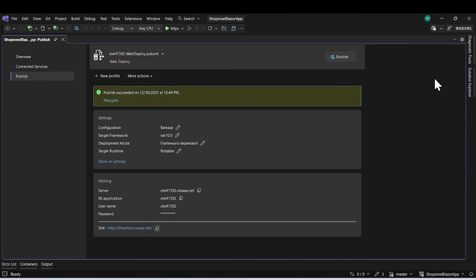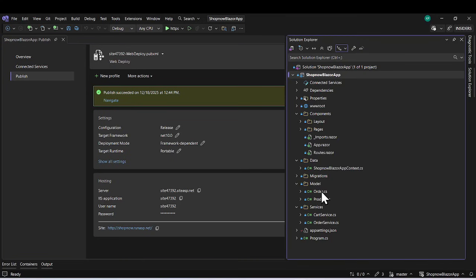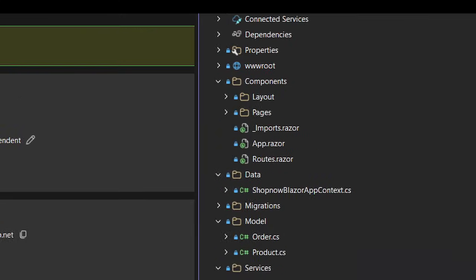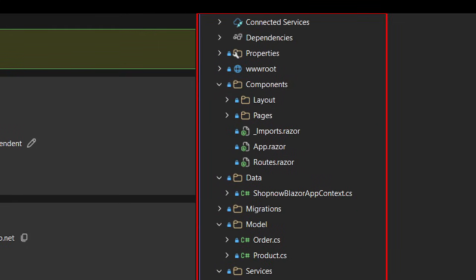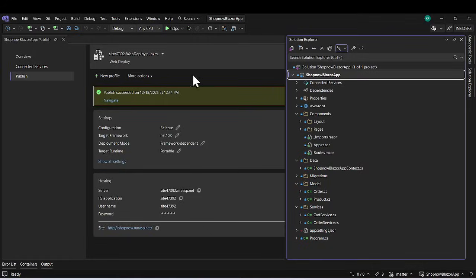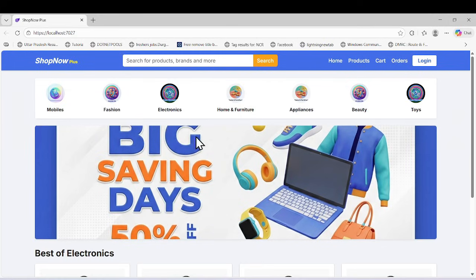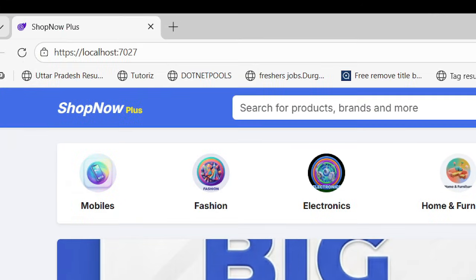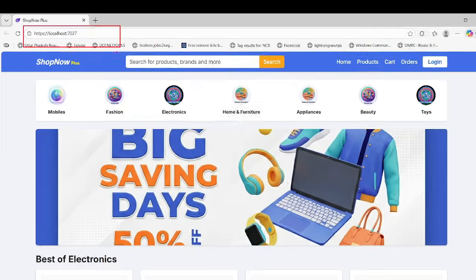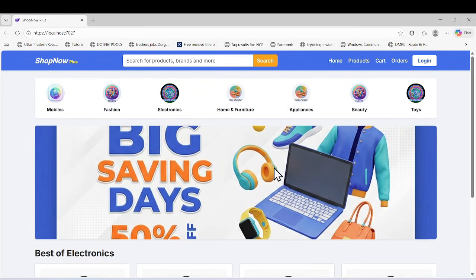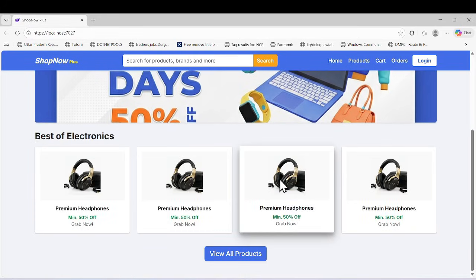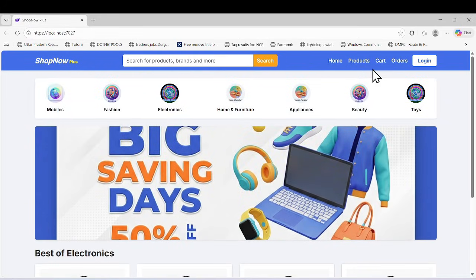So let me quickly open my application, which I already built. See, this is my existing application, which I built as a Blazor application. Let me quickly run this application locally first. So I run it, and my application is running. Now see my application running on my localhost along with the local DB, with the same features, a couple of features that we have here.